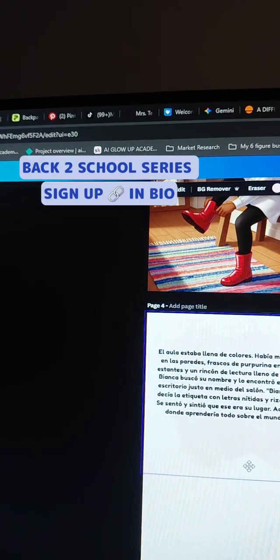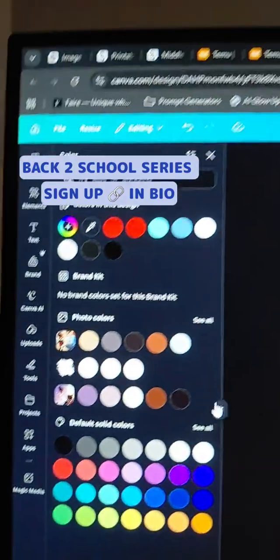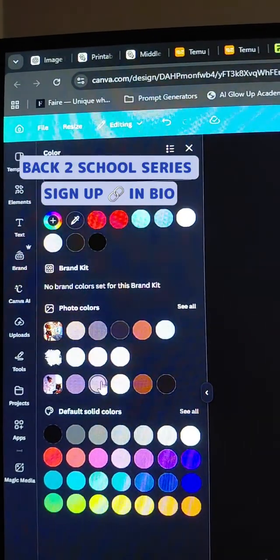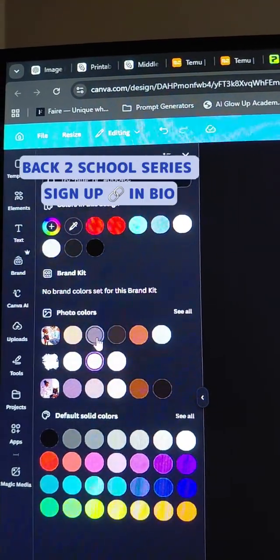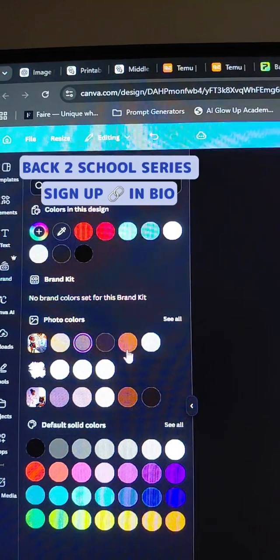So let's say if I grab this one here, all right, I might put it here behind it. All right, I'm going to change the color because it's very light. And I can take some color that's already throughout the story if I wanted to. And let's say I want to grab something a little darker.